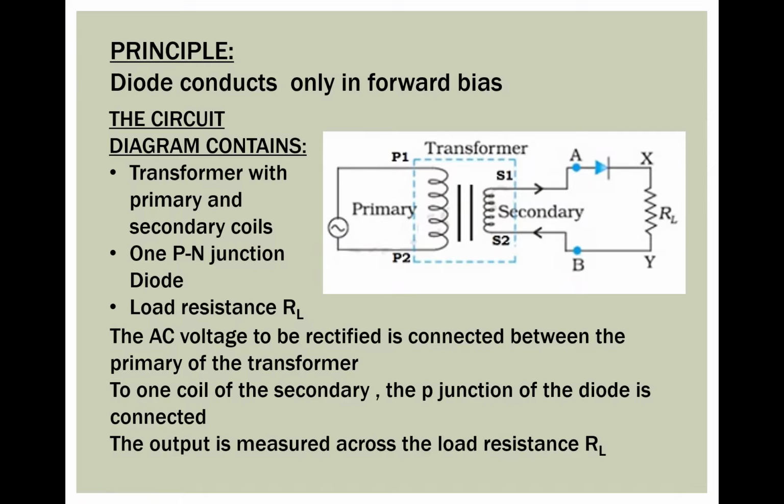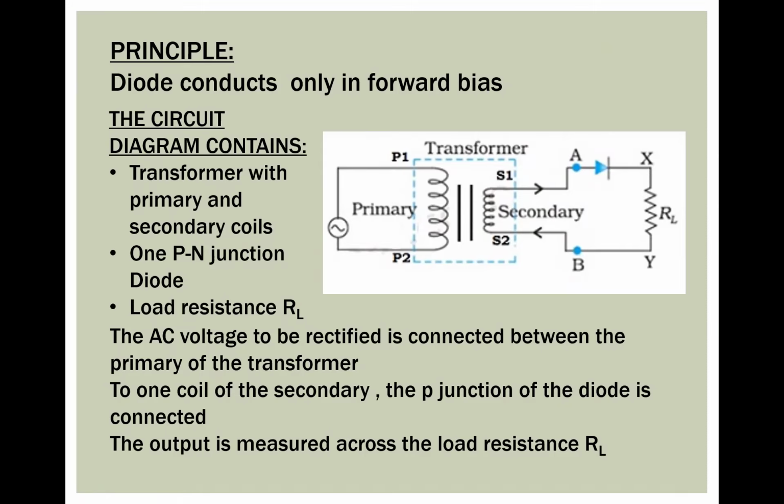In the primary winding, there are more windings when compared to the secondary winding, so we call it a step down transformer. Actually, in a step up transformer, there are fewer windings in the primary, and the secondary has a higher number of windings than the primary. Then we call it a step up transformer.